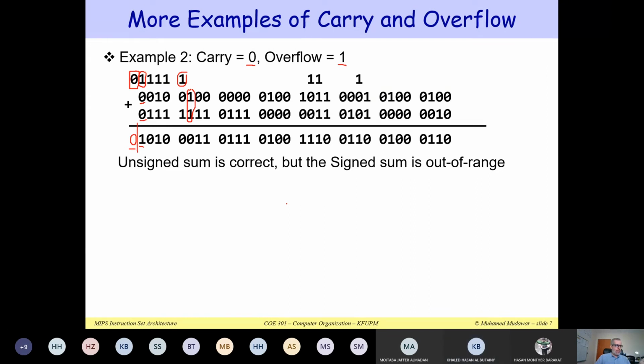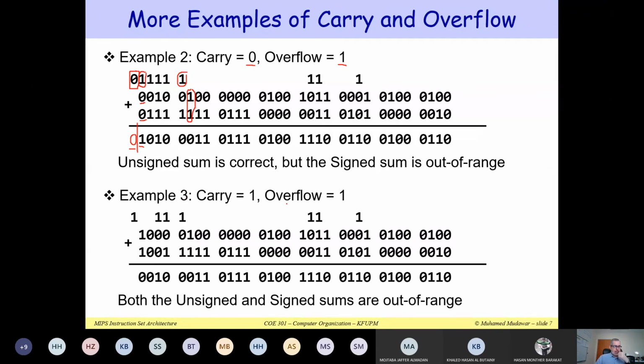So how do you handle overflow? One way to handle overflow is to allocate more bits. If 32 bits are not sufficient, you need to allocate more bits in memory. You can use an additional register. You can take this carry and propagate it. But this will complicate programming. If you just do it with one add instruction, it's going to generate overflow because the signed result cannot fit in a 32-bit register.